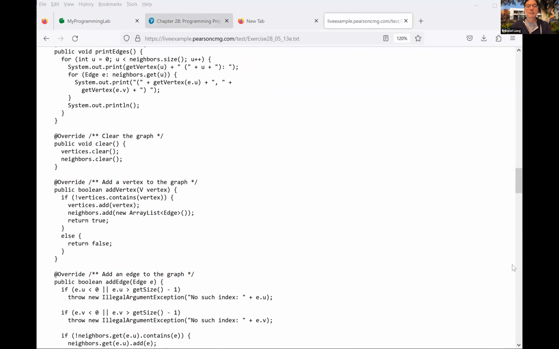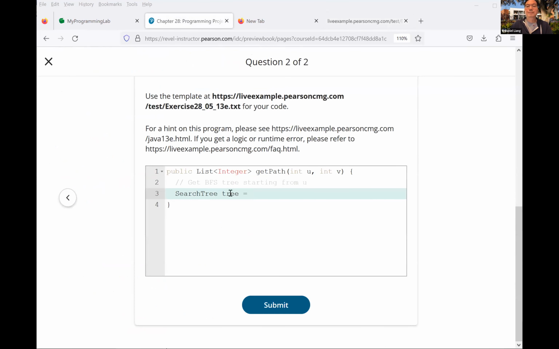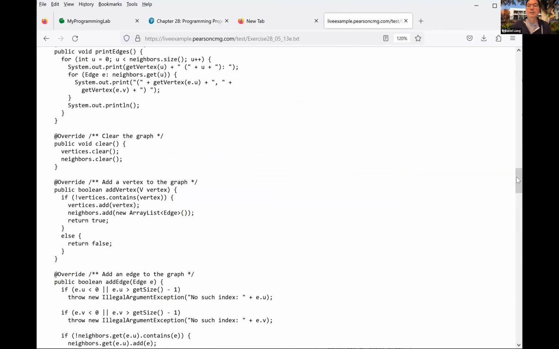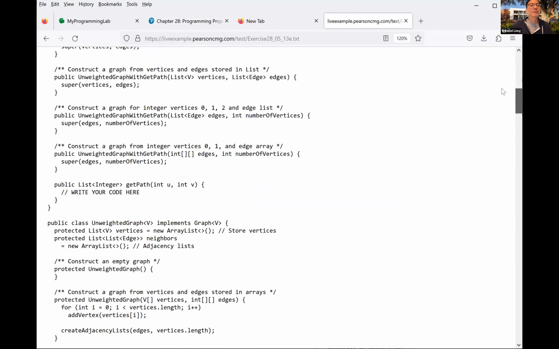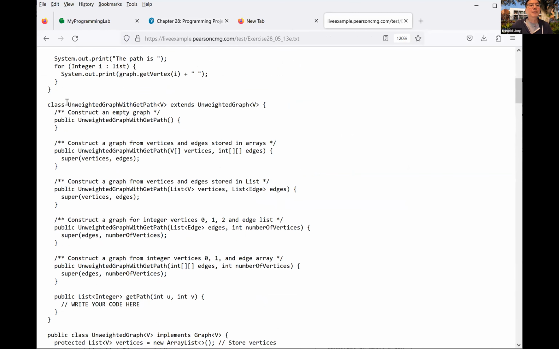So here it's a search tree. It is already defined, inherited, because here we have UnweightedGraphWithGetPath, which extends UnweightedGraph.